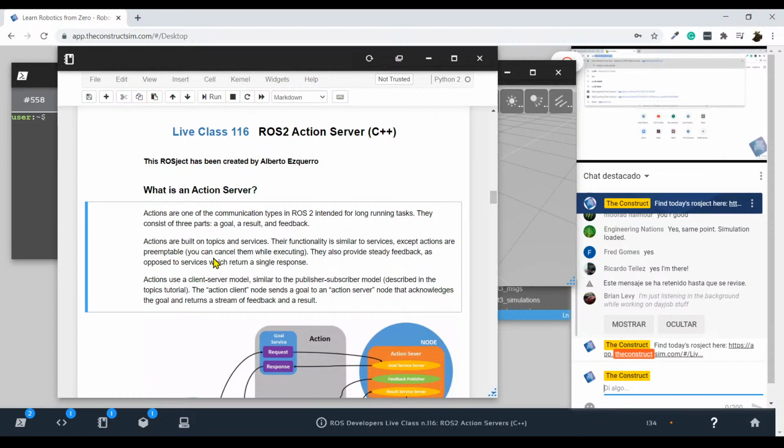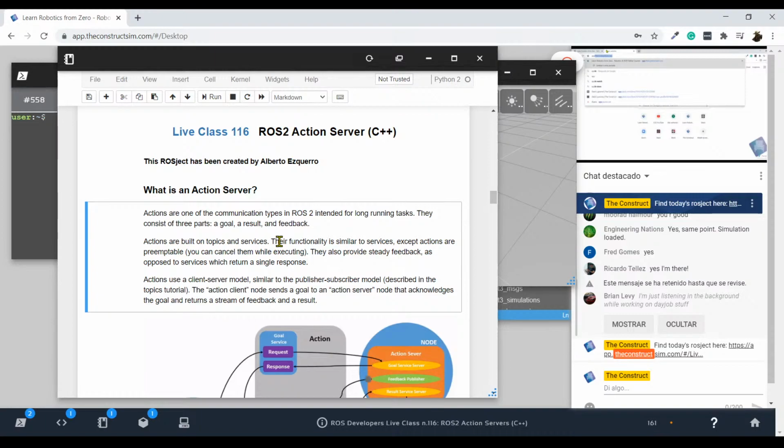So let's imagine this scenario. Then we would send a goal to our robot, which would be, hey, go to the kitchen. Then while our robot is executing this goal, which is going to the kitchen, it can send us back feedback. For instance, telling me, hey, I'm getting closer to the kitchen.